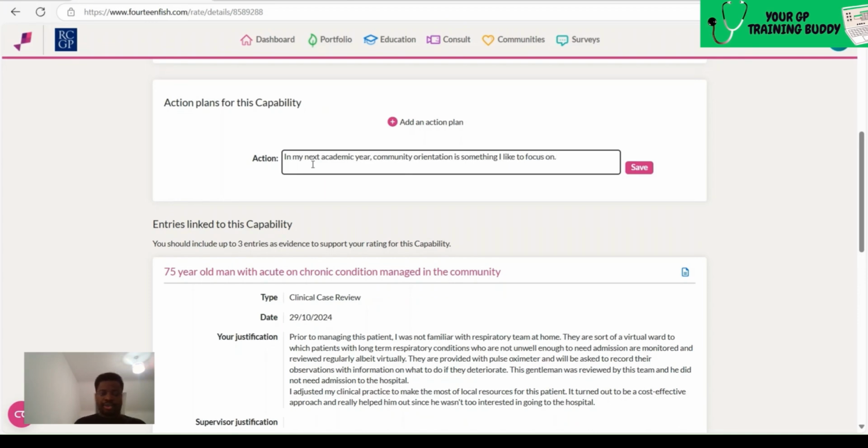So how am I going to do that? I will look for opportunities to meet this capability.